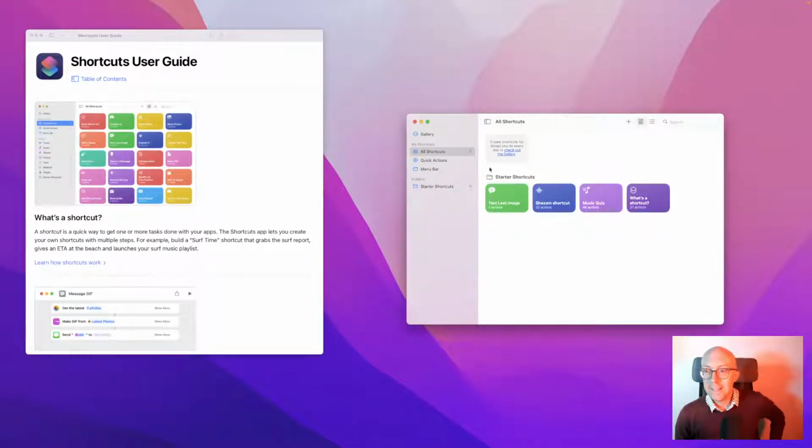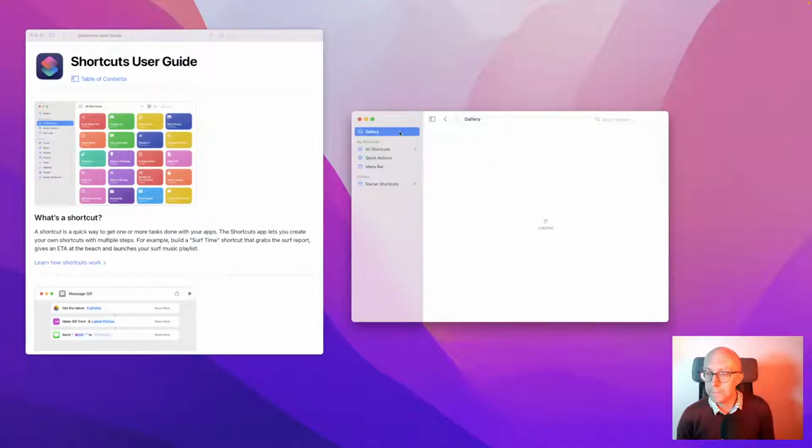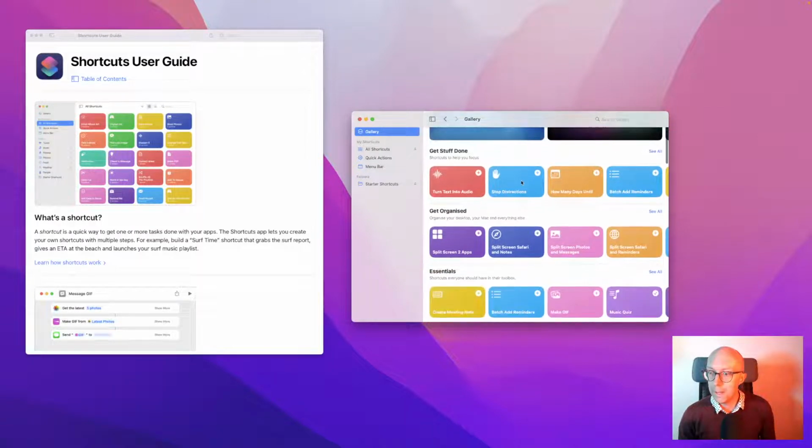So the problem with shortcuts on macOS and iOS and every other platform is that you're kind of dependent on applications supporting them as well. So what you can do is going to be limited by what you have installed and what supports it. So I don't know what I have. Let's see. There's obviously going to be a lot of things built into macOS itself.